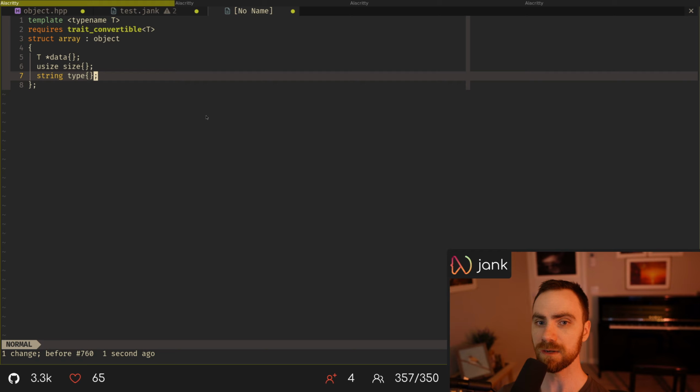But also, if you've gone with the jank object array, we provide you a pathway to get to a native array by using this as raw array or whatever we call it.